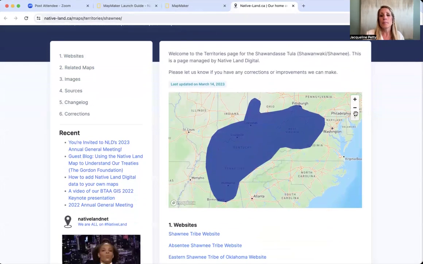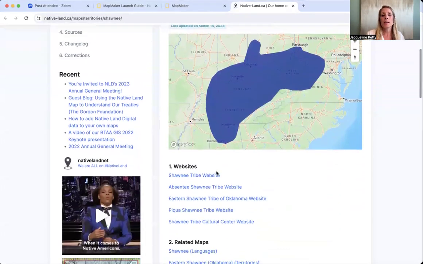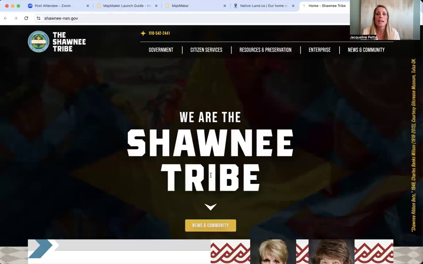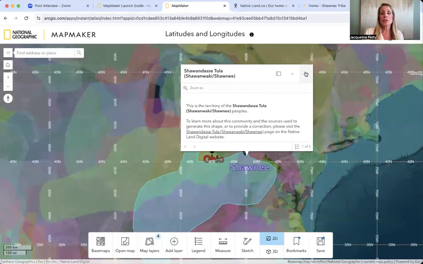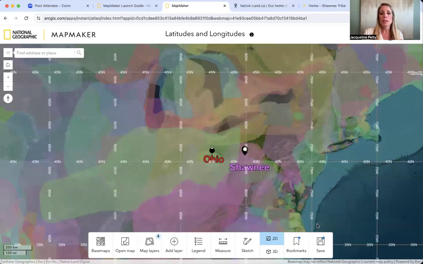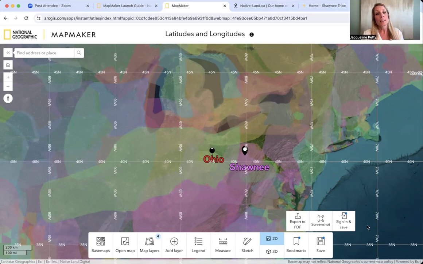They can see their group on a political map. We could have added a political map layer. This also provides a website for them. As the students are using these maps and building these maps, they have the opportunity to save them. They can save it as a PDF. They can sign in. I could have all the kids sign in and use it.